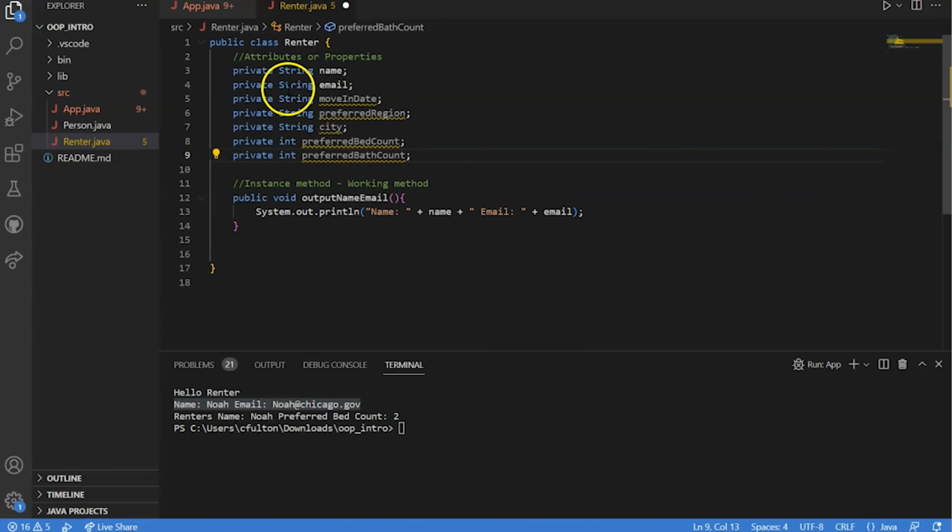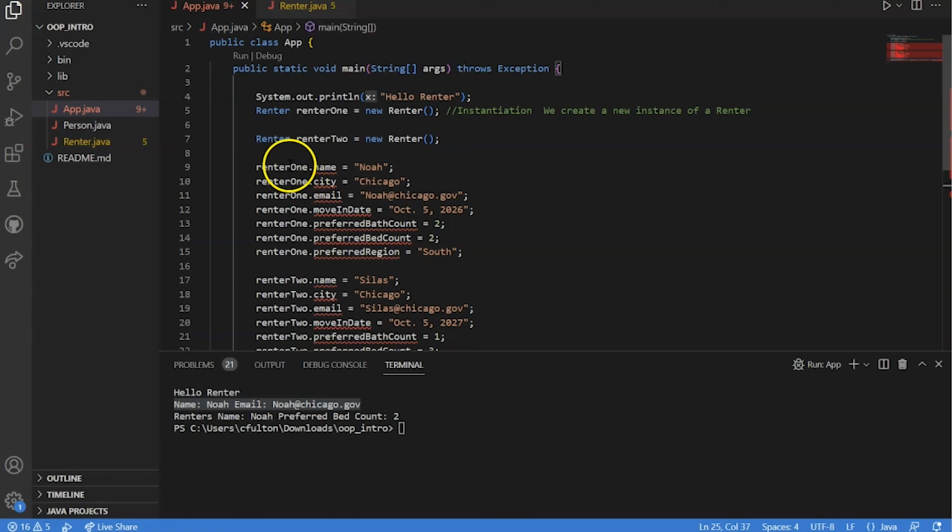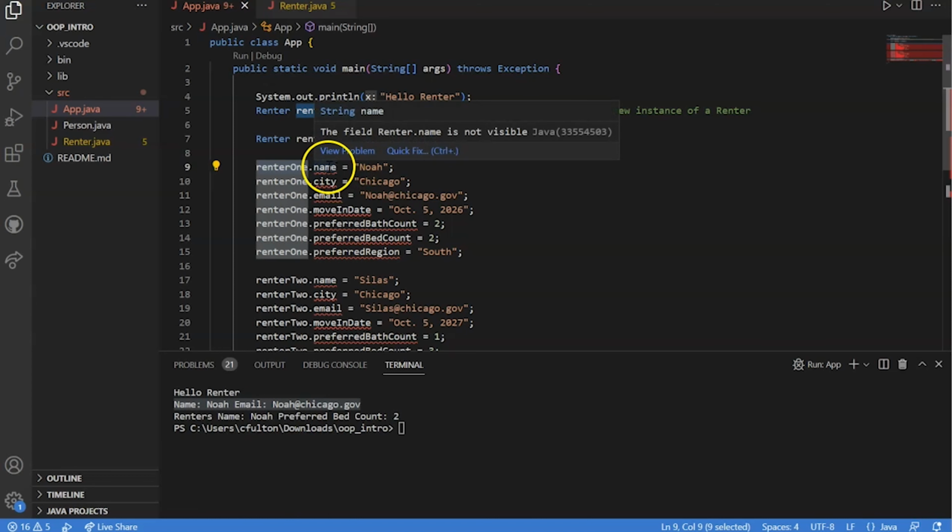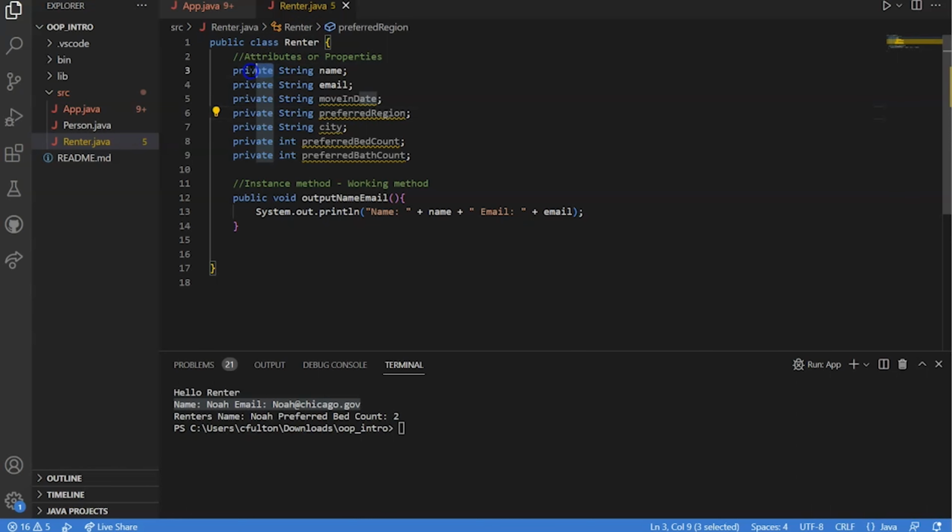All right, so I just want to pause the video and set these to private, so they're all private now. And then here, if I were to save this and go back to my app.java, you'll see that now they all have red squigglies. I can't just go ahead and call the object variable and say name, because I no longer have access to it. I don't have any access to it anymore, because it's set to private.